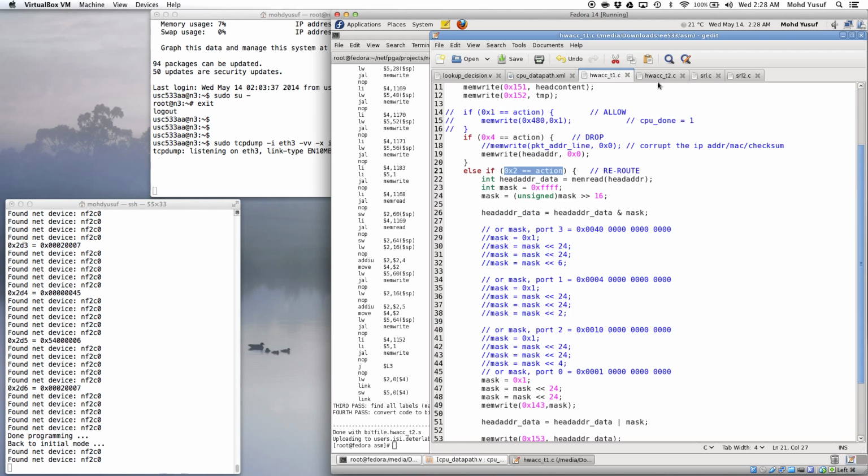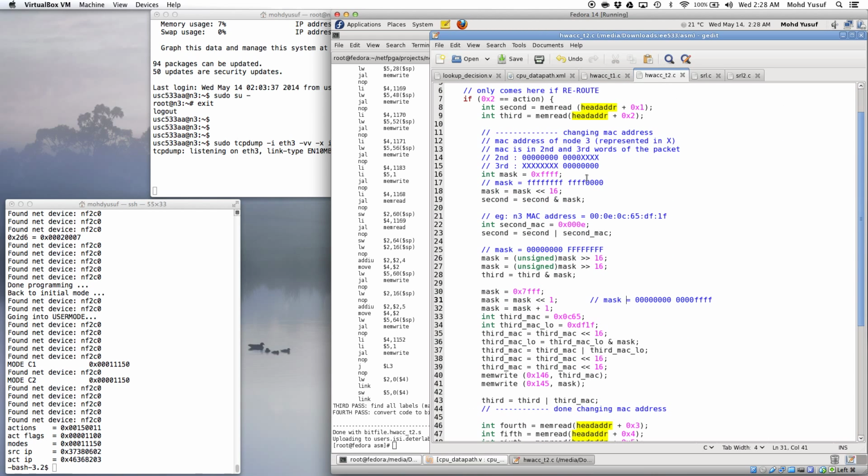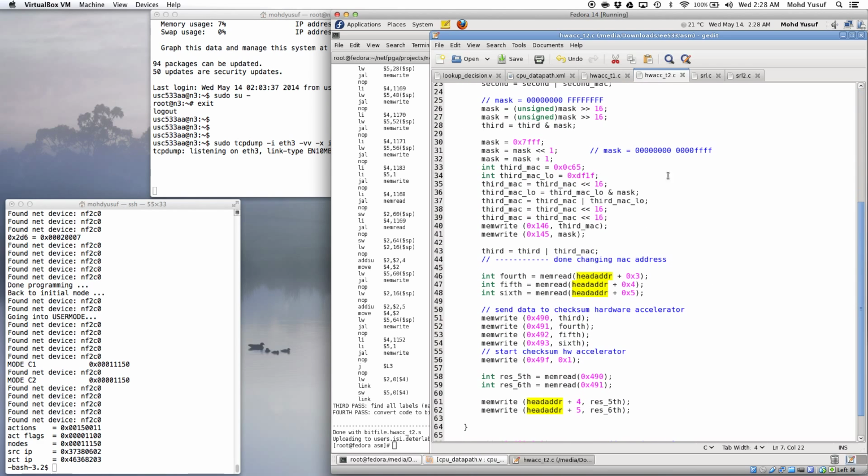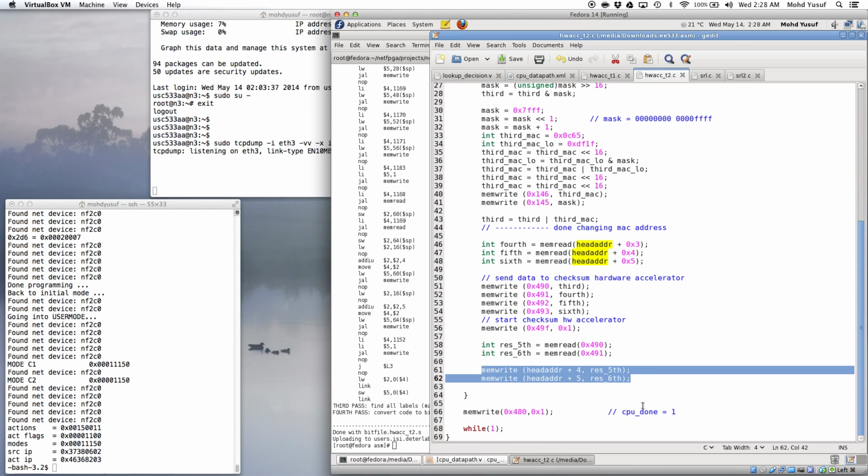For thread 2, we have another action where, only when we are doing reroute, we go to another hardware accelerator of our design, where we will update the MAC address, and also update the IP of the destination, and then update the checksum in the packet itself, and then finish the thread. So thread 1 and thread 2 will actually talk to each one of our hardware accelerators per each core, and then make the decision whether to drop the packet, to allow the packet, or to reroute the packet to our control node.